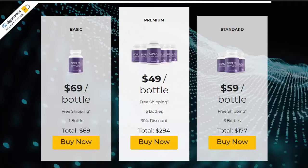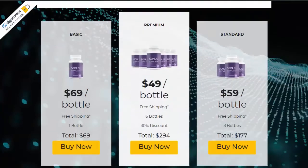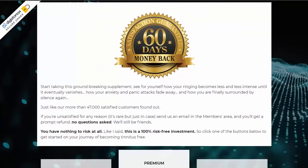I confess that I regretted not having bought the Sonos Complete before, because when I first saw it through a Facebook ad I thought it was unreliable. Finally I ended up buying because I really wanted to solve my problem of tinnitus in the ear as soon as possible. I bought one pot just to try, and that's when I was surprised by the results — they really are amazing.